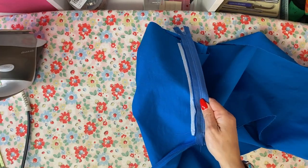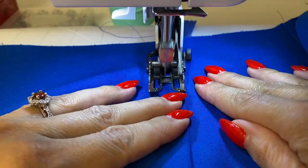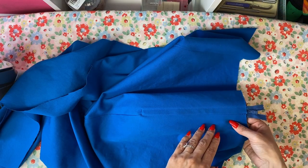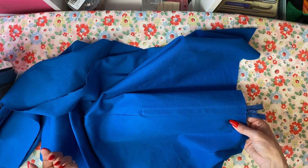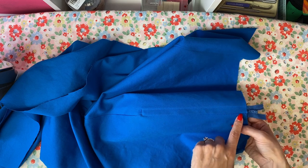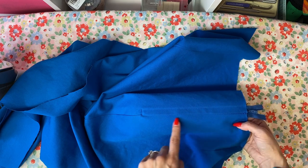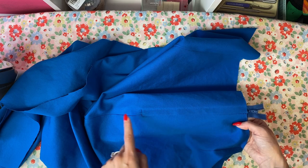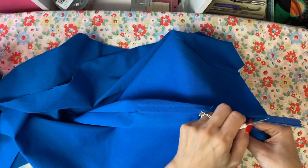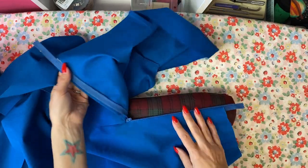I pull out the hand basting and the zipper now lays flat against the seam line attached to the back leg. I flip it over, give it a good press, then top stitch on the left side which is the front leg. This method of inserting a lap zipper is a little more finicky, which is one reason I don't prefer it for dresses anymore, but you cannot deny it leads to a perfect, flat-looking zipper. It only looks a bit odd here because I wet it to remove my chalk line, but it's perfect — not wavy at all. Just remove that line of basting stitches and you have a perfect lap zipper in stretchy fabric.